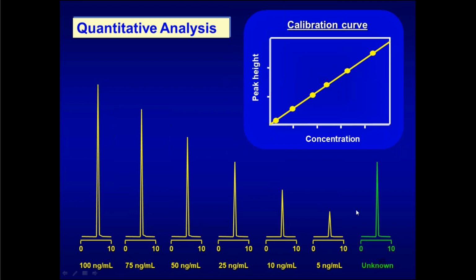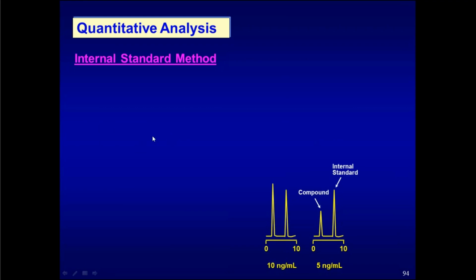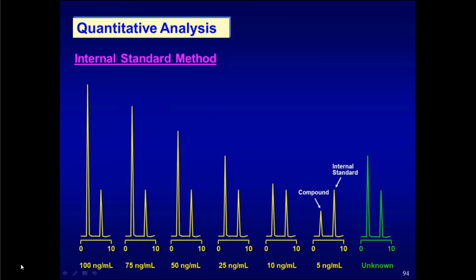Now you take the sample, you inject it, you will get a chromatogram. The peak height of the sample is then seen here on the graph. See where it intersects, find out the concentration. This is called the external standard method. You may be familiar with this. The internal standard method is slightly different. Here what is done is, you are preparing the same standards, but to each of the standards, you will add the same amount of a substance that elutes with a different retention time.